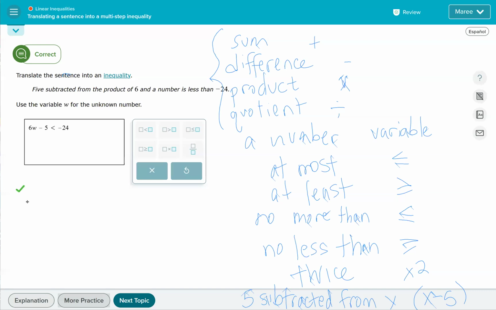So we have less than. And I like to look at the symbol from the left to the right. When you have the pointy end on the left, that's less than. And if it's open on the left of your symbol, that's greater than. If you can think of a way to remember which is which, that's great. But make sure that you know the difference between those two. And it's good to just have it in your notes so you can practice it. Okay, that's the end of the lesson.